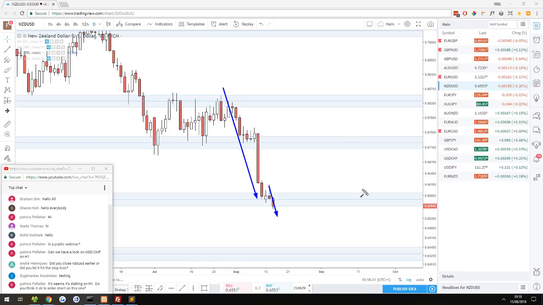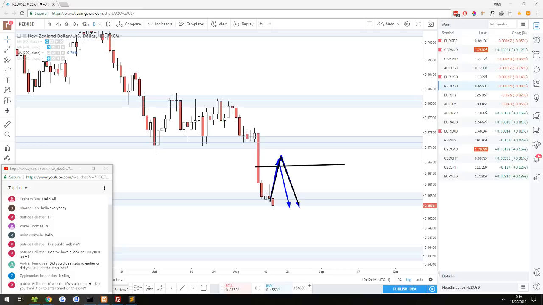So, yeah, what was I saying? I was saying, oh yeah, this support area can still hold. It's just I entered pretty early, hoping for a quick spike up and then a continuation down. That's why I had that tight target, because I was hoping for just a quick spike up, boom, and then price continues down. Because overall, I was expecting price to probably continue down, which is why I had that tight target. But obviously, I was hoping for it to push up, which is why I was talking about extending my target. But I had that tight target because I thought this was the most likely scenario.